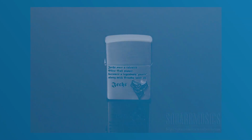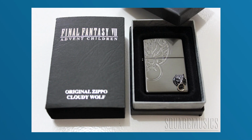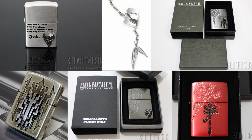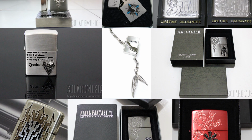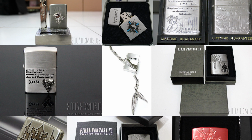No Zippo lighters were created for Final Fantasy IX, but they were then created for Final Fantasy X, X-2, 12, 13, Advent Children, and Dirge Cerberus, but for each of these games, only one Zippo design was ever created, and even though the base price continued to rise, they were still only limited to 3,000 units each. It has made them quite sought after due to the level of craftsmanship, and having a complete Zippo collection will need a significant investment in terms of both time and money.